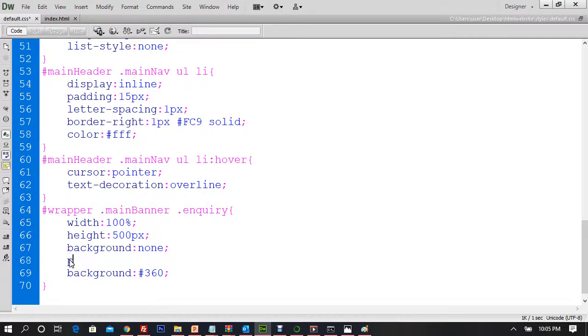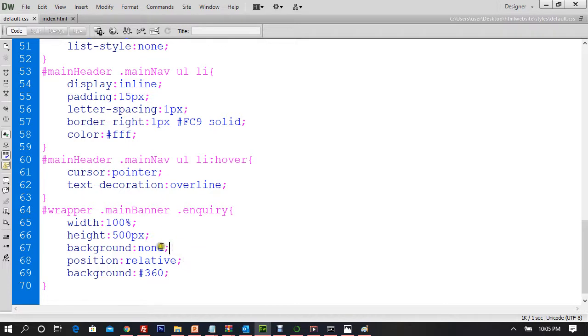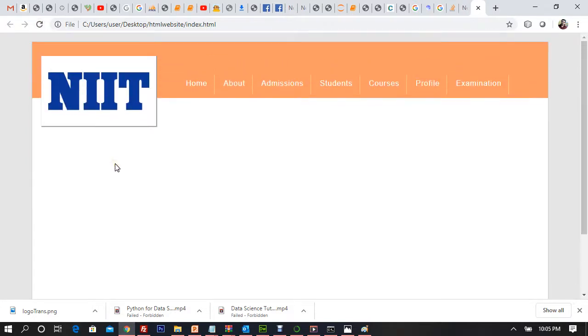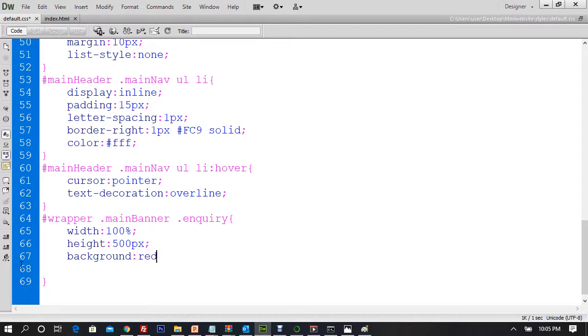And what I do here, I will say position relative. Let me see whether relative works. Yeah, relative position is working to some extent, but we'll still have to see. If I use background color as nothing, will I be able to see? No, it has again thrown out my div, that is the image imgsrc. It's just thrown out imgsrc. So the better for me is to use something like this. Let me get rid of all. Let me say background is red, alright, and it is here.